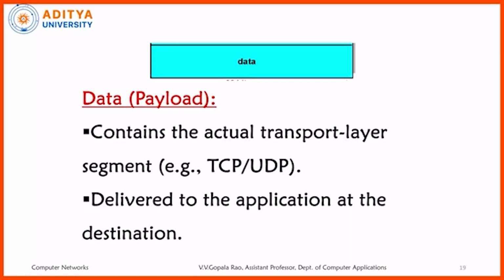The data may be of variable length. Once you are fragmenting, you cannot say that every fragment will have an equal size of data. So depending on the exact size of the data, we put the data here in the data payload, and it is incorporated along with the total frame.